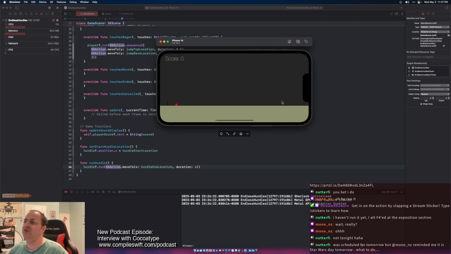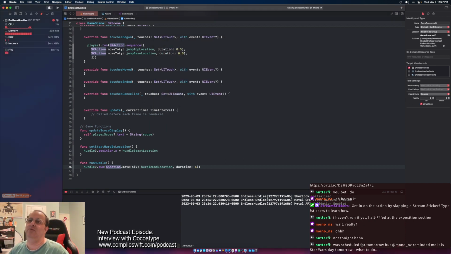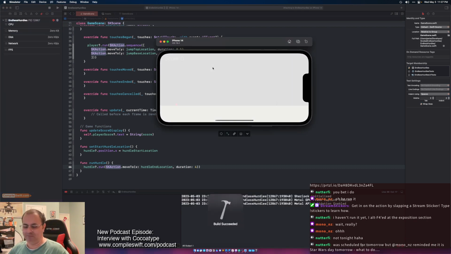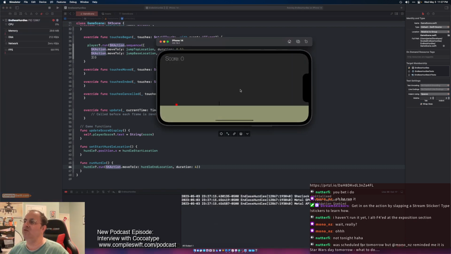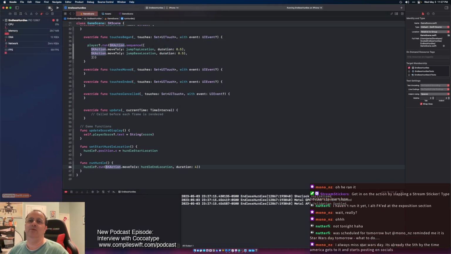So we've just done the animation from right to left for the hurdle, this black line. But when you tap on the screen, the player jumps up and down, right? Very simple right now. We're just getting the mechanics working. So as it goes along, I'm going to try and jump over it like so, right? And I get a score. That's what'll happen. So yeah, that's where we're at.